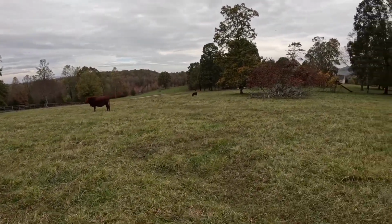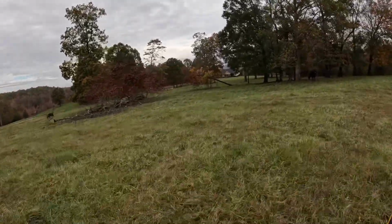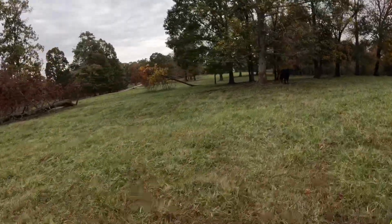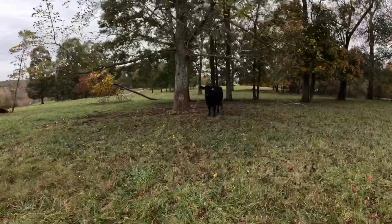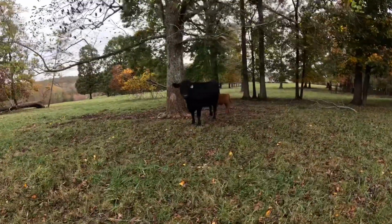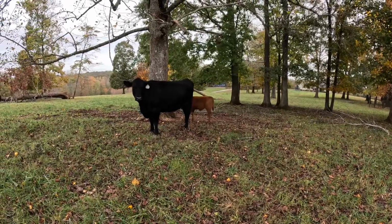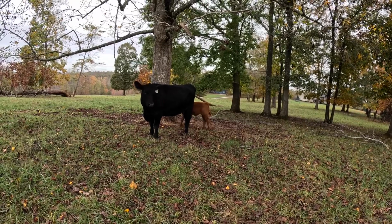Then over here, that'll be number 26, her little bull calf. Need to run them through the chute and band him also. And she's the one I was talking about a few videos back, that she should have calved in the spring, but she just calved, well, right during Helene, about a month ago, the night before the tropical storm rode through.